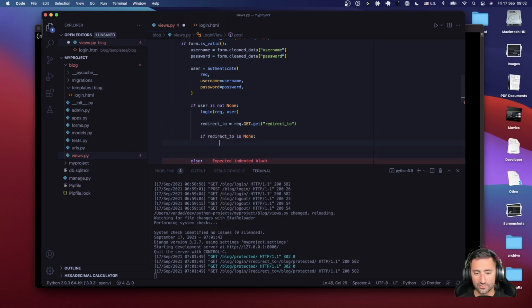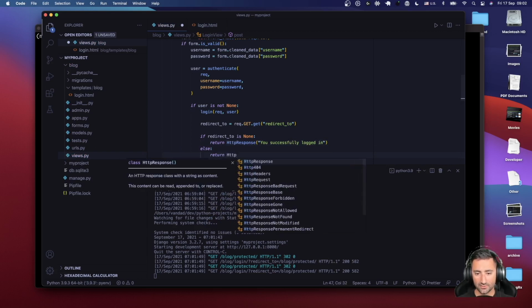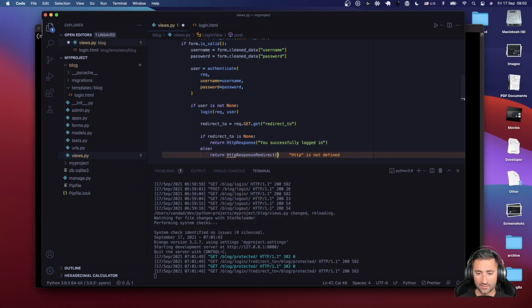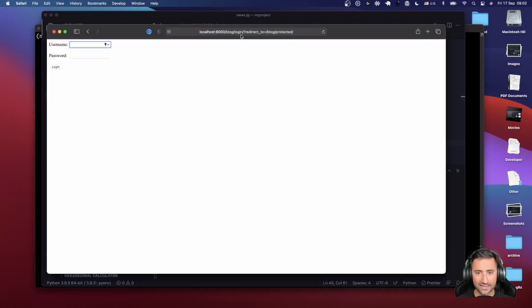So if you don't have to redirect, then we just say that. Otherwise, we return HTTP redirect and we just say redirect_to like this. Perfect.